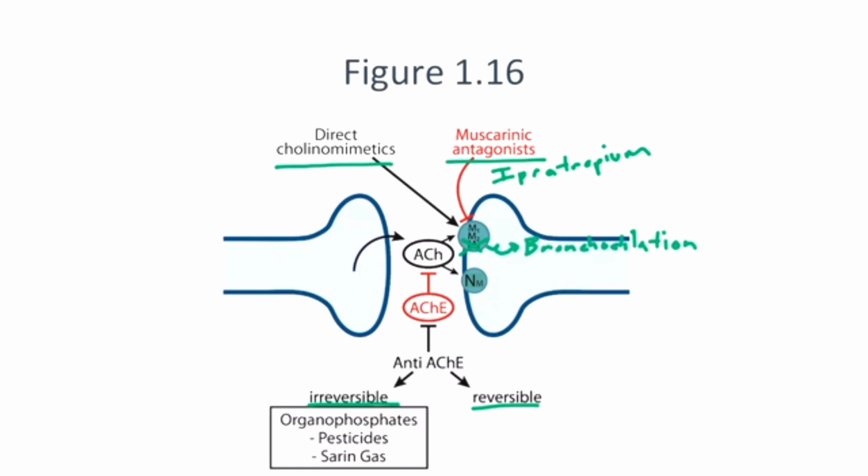So let's do another example. Recall also that the M3 receptor can cause miosis, or decreased pupil diameter. So if you administer a muscarinic antagonist such as atropine, which blocks the M3 receptor, you'll get overall pupillary dilation, or mydriasis. And mydriasis is helpful in the ophthalmology clinic because this helps the eye doctor visualize the back of the eye, because the pupil is now so dilated.